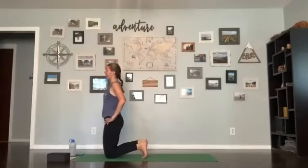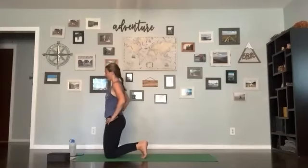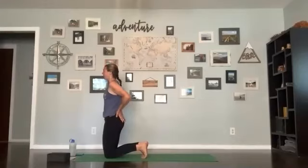You can have your toes down on the mat, or you can curl your toes. I prefer my toes curled, but that's a personal preference. There's no right or wrong there. And we'll start with our hands back on our lower hips. So palms facing the hips, fingertips facing down. Think about drawing the elbows together. So that's already started to open your chest.